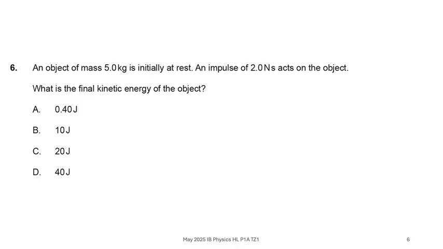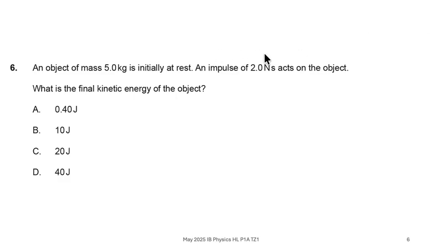So we're firstly told the mass of the object. That will be helpful for kinetic energy. We know the impulse, which might be a bit more confusing for some students, and then we want to know the final kinetic energy. We also know that the object is initially at rest. You'll notice this coming up in a lot of questions, even in another question in this particular paper. It's always good to pay attention to that. That means we've got an initial kinetic energy of 0. So, how do we do this?